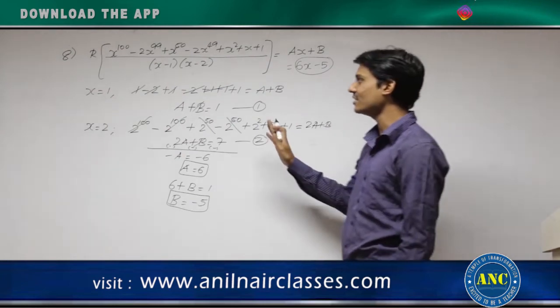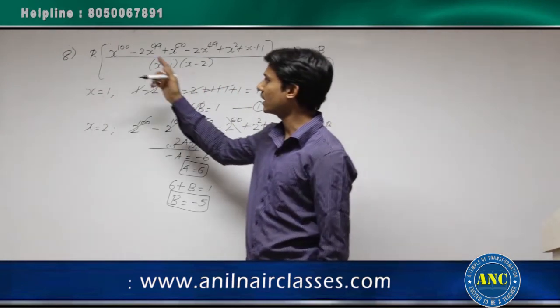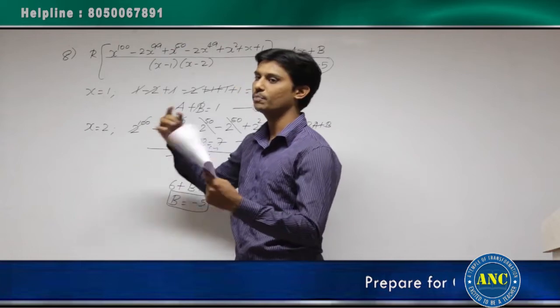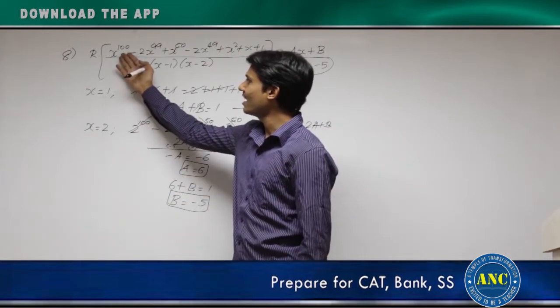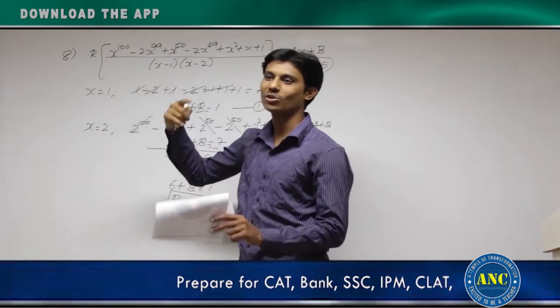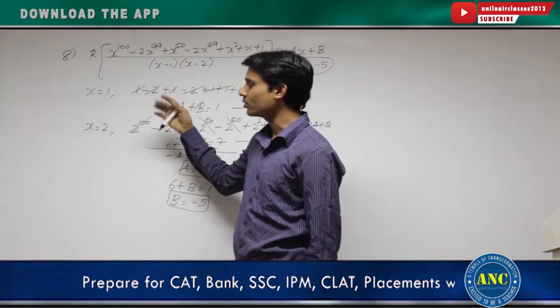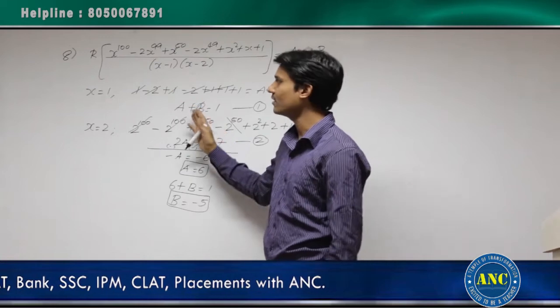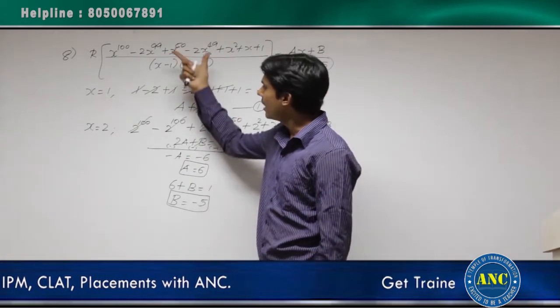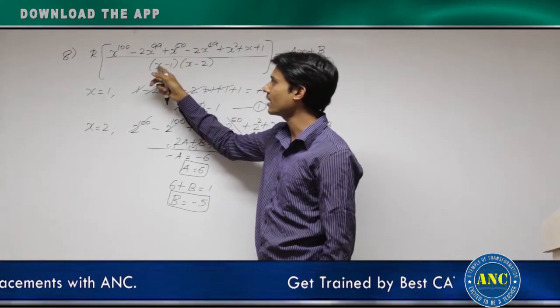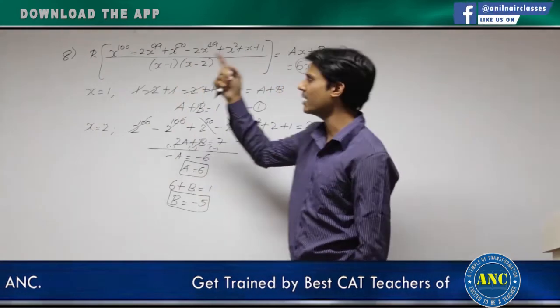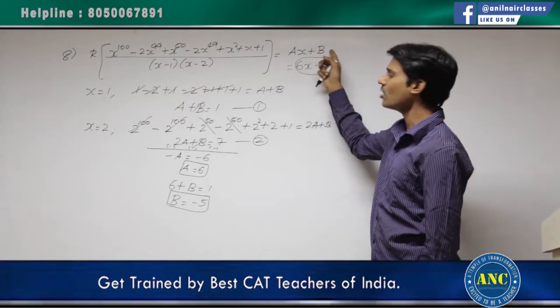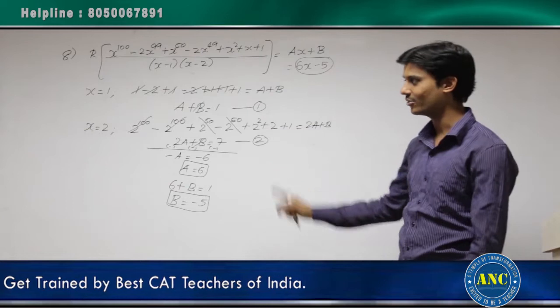It's a very, very easy way of solving. Students will usually think that x^100, x^99, all those are very big numbers, so they will feel this is a very difficult question. It is actually a very easy question. Clear with the approach? When any polynomial expression is divided by an expression of degree 2, the remainder should be an expression of degree 1 or a constant. Please write.